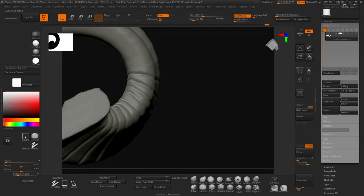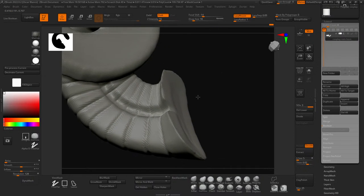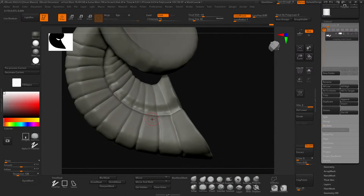Let's do a quick experiment to see how this is going to work when I start building it up. So what I'm going to do right now is mask, and let's change the focal shift on the mask, make it nice and tight. You hold control and then you mask. The reason why I'm masking is that I don't want to affect those cuts I've been working so hard on. Very therapeutic, but it's a lot of work. So I just want to make sure that I don't get into those when I do this.